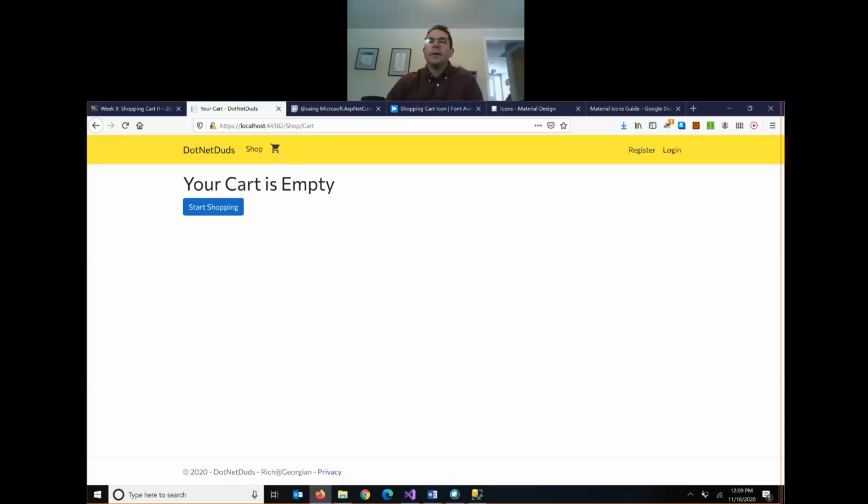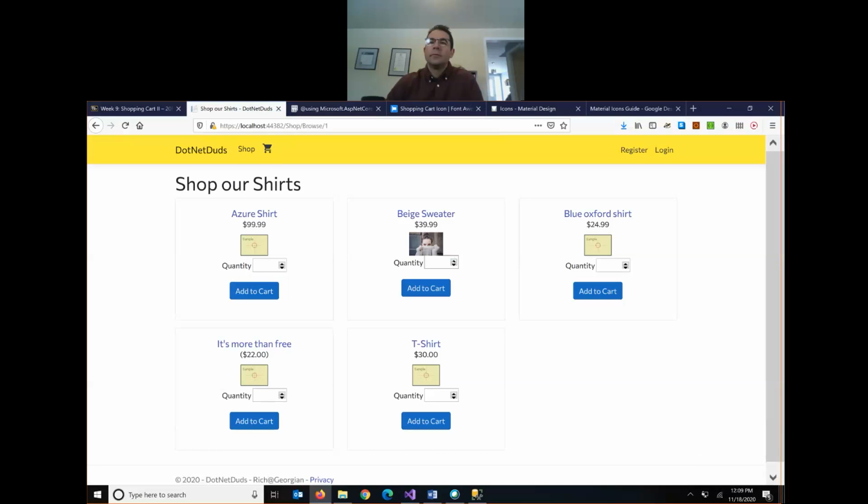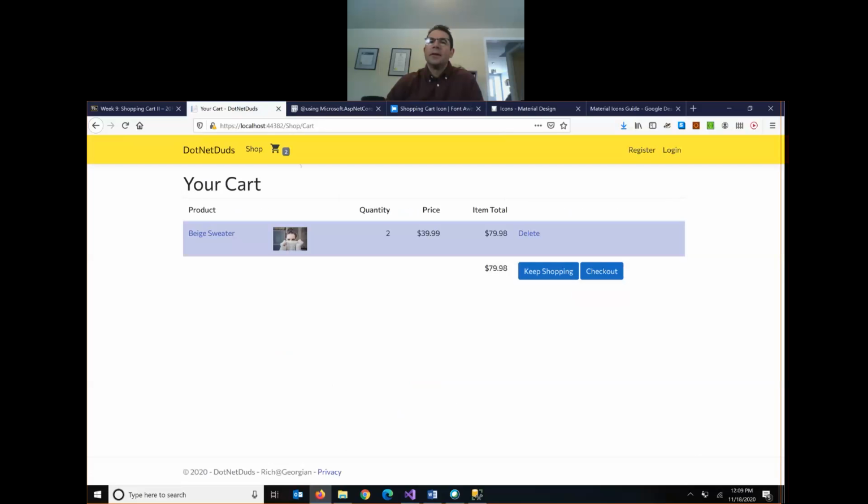Okay, so I get my little cart icon. And now if I shop, we get our little badge beside it. Could use a bit of alignment, but it's probably good enough.